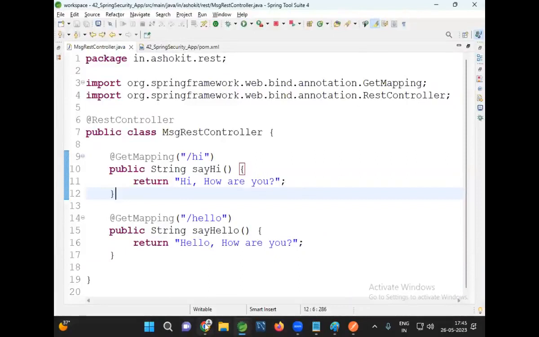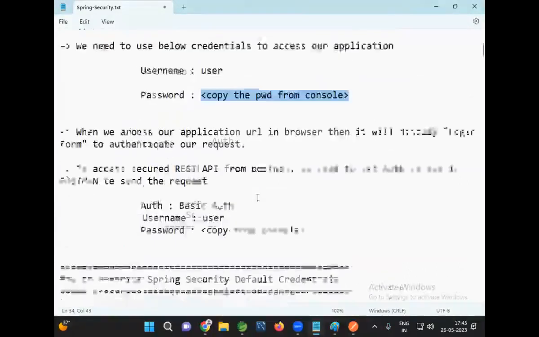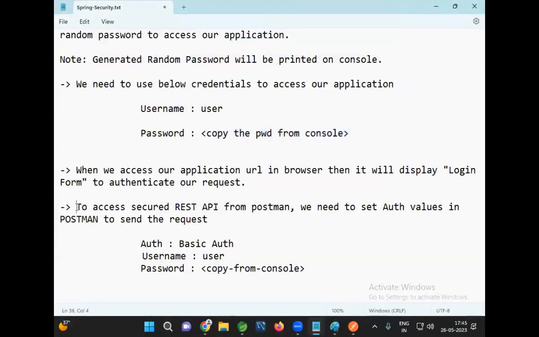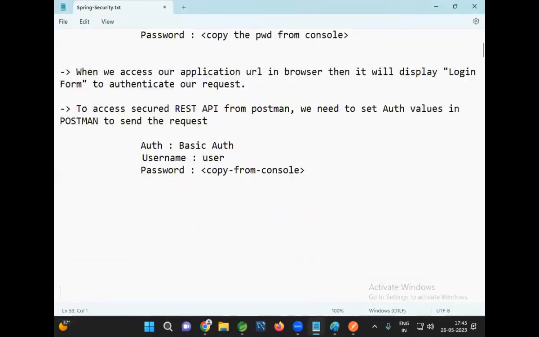From the browser, when I access, the login page comes. Suppose I want to access the same application from Postman, how can I do that? To access a secured REST API from Postman, we need to set authentication values in Postman to send a request.